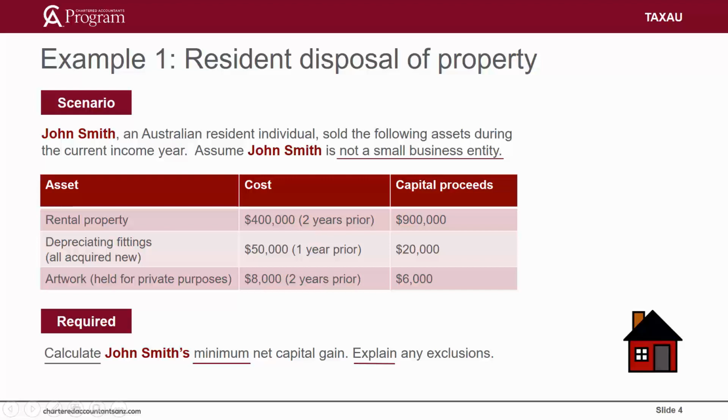Therefore, in an exam, you would need to consider the choices and concessions available to the taxpayer. This would include considering the indexation method where the CGT asset was acquired before the 21st of September 1999. Where the taxpayer is an individual, both the indexation method and the discount method potentially apply. Where both methods are available, you should complete alternate calculations and then choose the method that gives you the lower overall capital gain. When calculating the minimum net capital gain, you should also exclude pre-CGT assets that were acquired before the 20th of September 1985, except where the specific pre-CGT asset integrity provisions apply.